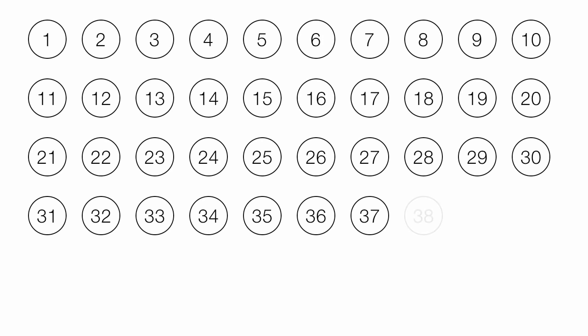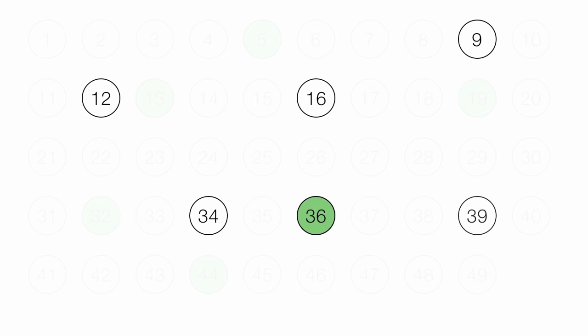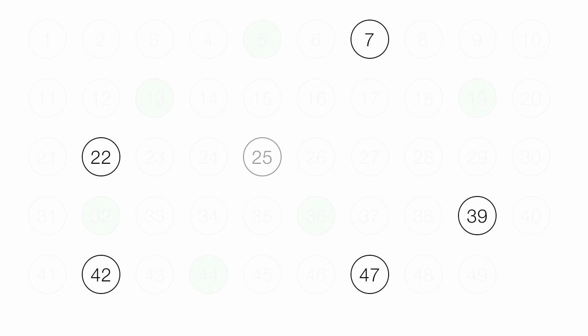Depending on the lottery, there's a different number of balls that they choose. In this example, I'm going to use 49 different balls, and I will pick 6 different numbers. There are a lot of different combinations picking 6 numbers at random from 49 different balls. And that's what I'm going to do. I'm going to figure out how many different combinations. So that's the first thing, how many different combinations.